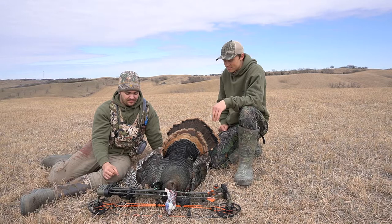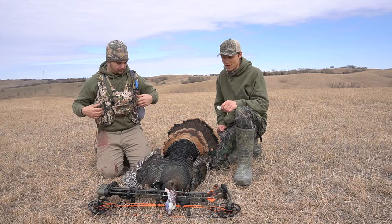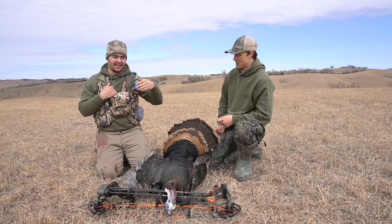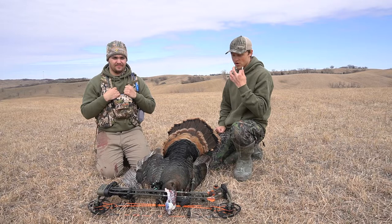It's kind of sketched in some situations, because especially if that bird's fired up, he will charge that decoy and try to attack it. So at that point, when he was 5 yards in front of me, I'm freaking out, like, dude, shoot this bird, because he's going to come and attack me. The problem I had was, the way the crest of the hill is, you can see it now, where I was sat, there's a second crest and I couldn't see the body. When Turbo yelled at me that these birds were 5 yards from him, I could just barely see the tops of their fans and heads. But they were beet red heads, just ready, they were pissed off, definitely.